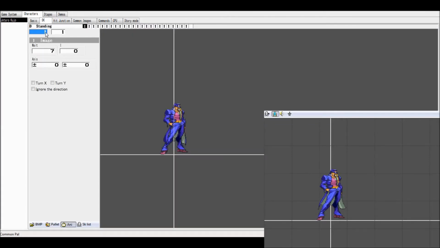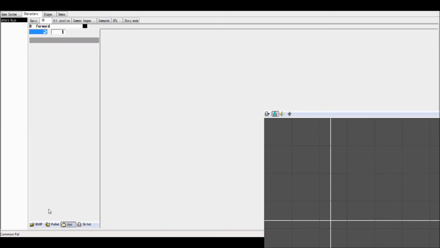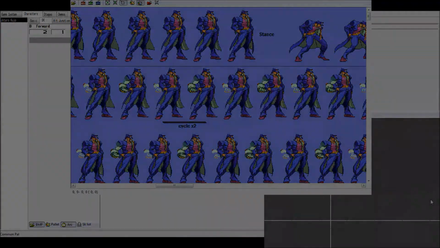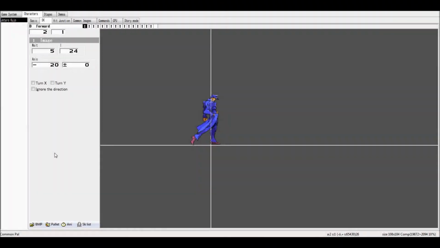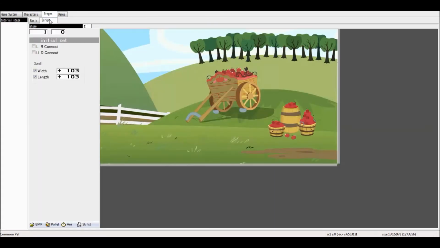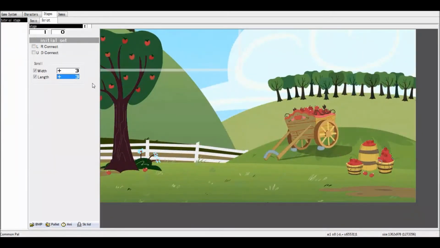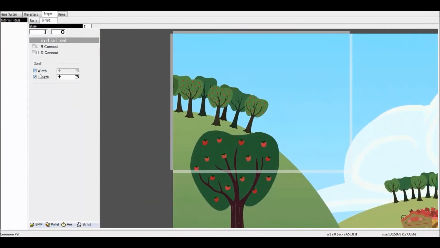But of course, to do this, I'm not going to have you watch me put in the movement. That would just be cruel of me. So I'm going to go ahead and cut here and return when I have both his forward and backward animations in. I will be right back. Alright, I have returned, and in the time that I've been gone, I've imported his forward and backward animations, and aside from that, I also covered how to do stages correctly, but unfortunately I botched that up, so we're just going to restart that.